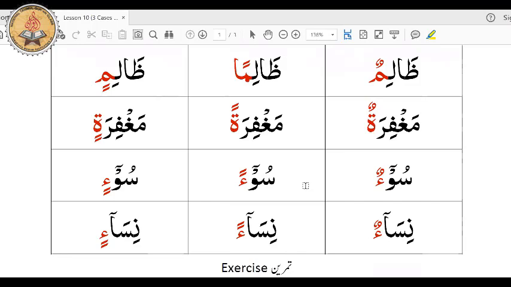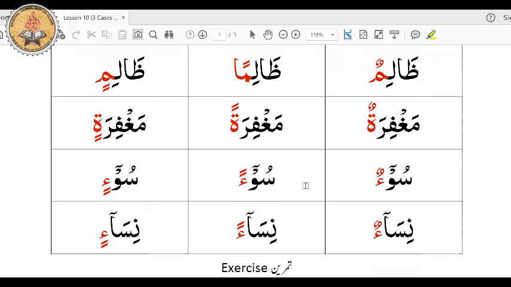Kana khuluquhul Quran was the statement of Hazrat Aisha radiallahu ta'ala anha when she was asked how were the morals of the Holy Prophet ﷺ. How was he? And she very eloquently said, Kana khuluquhul Quran, that his morals, his habits, his actions were nothing but Quran, or means comprised of the message of the Quran.